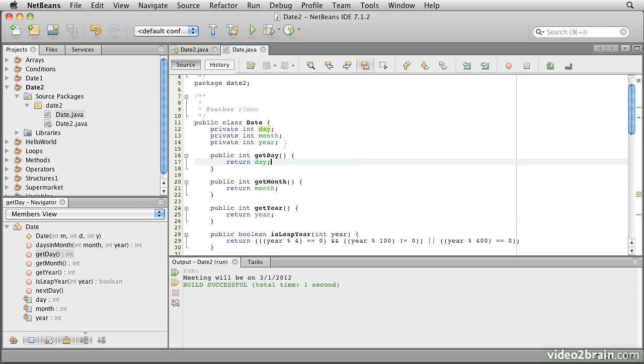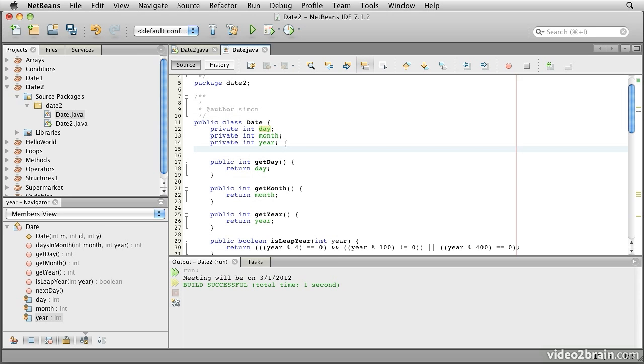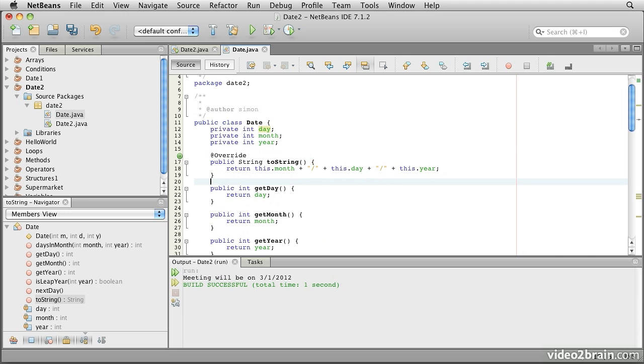And actually that is also an idea that is built into the Java language. It turns out that there is a method that the compiler can use to convert any object into a piece of text. And that method is called toString. So let's inject into this a definition of a toString method.